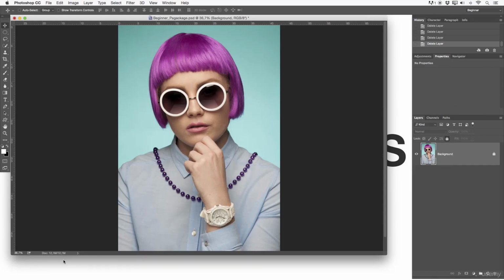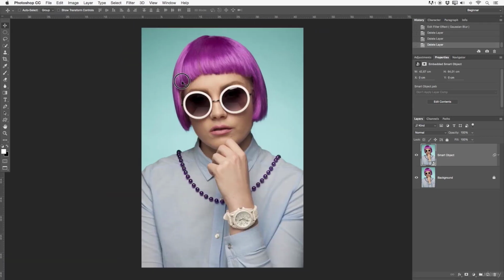So this means the more new layers I add here and convert to smart objects, the bigger my file size gets in megabytes. Let's delete this again. 12 megabytes. I'll call it back up, and it's back to 24. So again, the more smart objects you create, the bigger your Photoshop file gets. So be precise when you use this. Maybe only use this when you're working with filters and techniques and also certain effects.